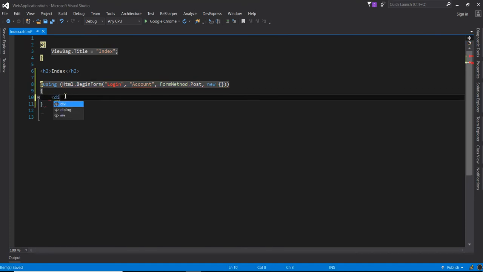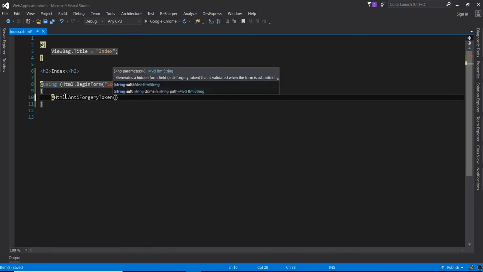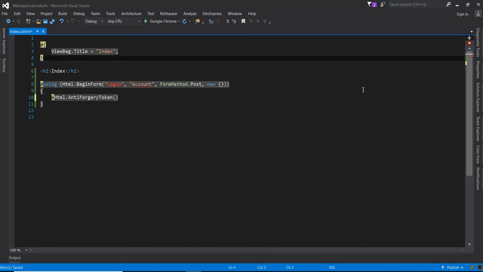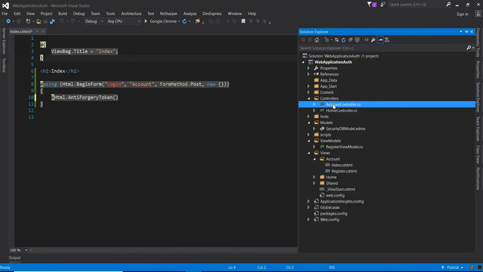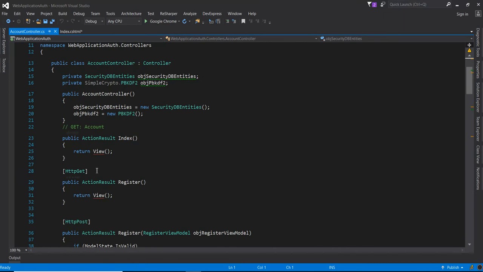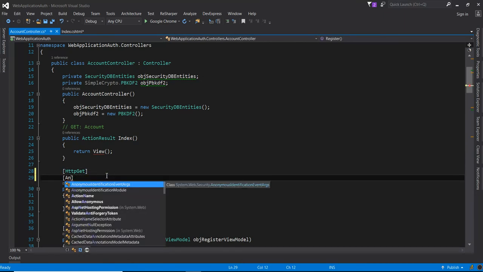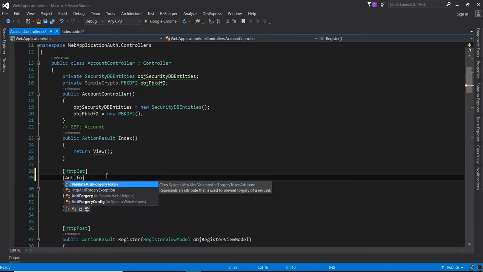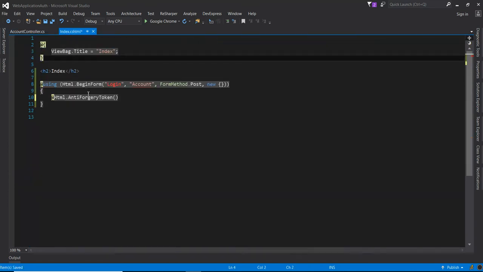Next we are going to create the anti-forgery token, and here we should write also that anti-forgery token for login.